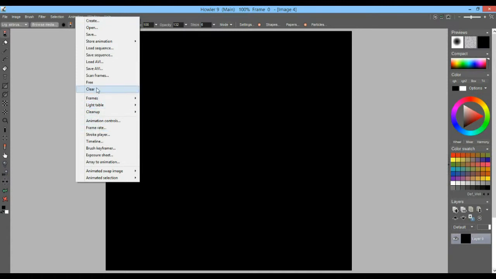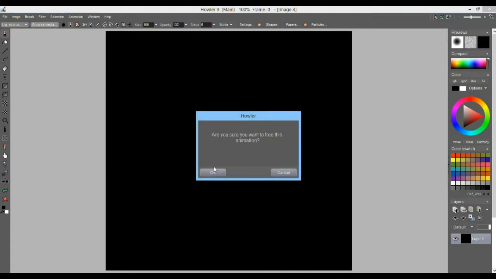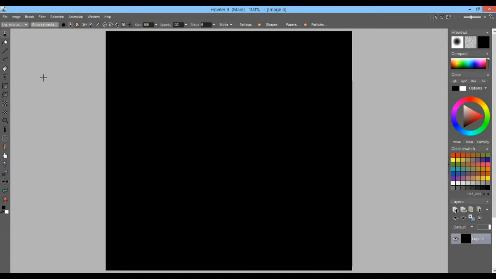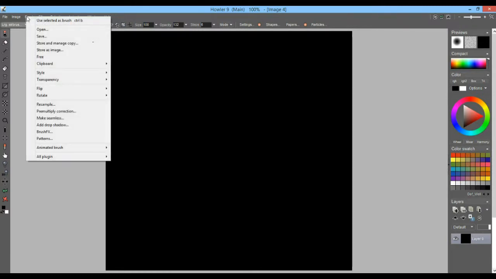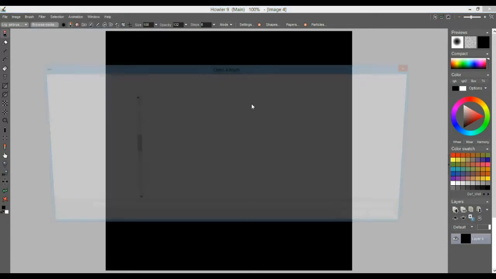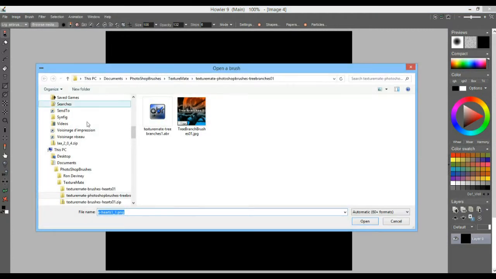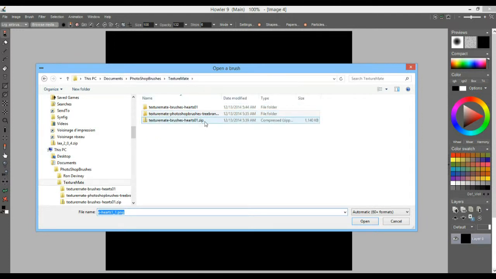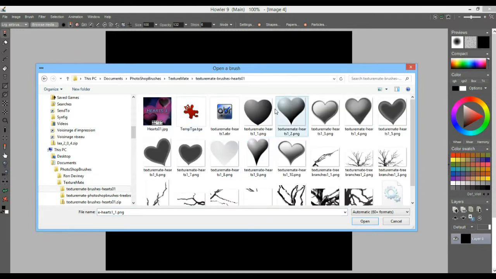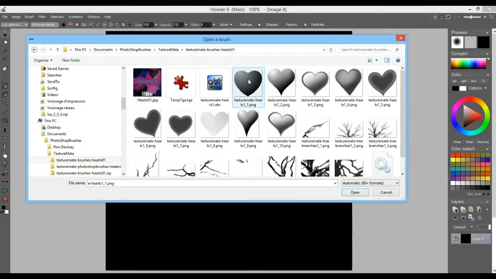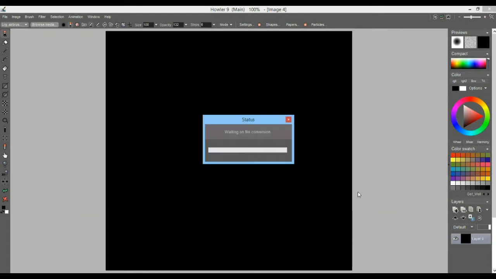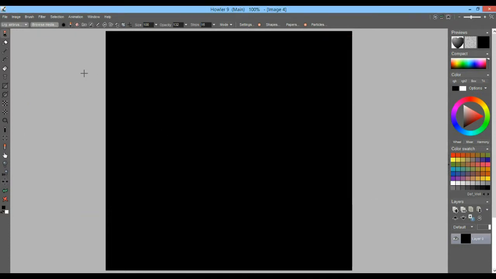And so I'm going to free this and instead show you the right way to do it, which is through the brush interface. So in the brush, what we can do is open a PNG file. I'm going to go to Documents, abrMate, there it is, and find my hearts right there. Alright, so here are the hearts images. Let me select the first one. Right, open that, and it's loaded.